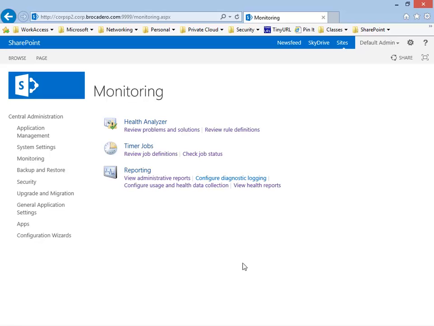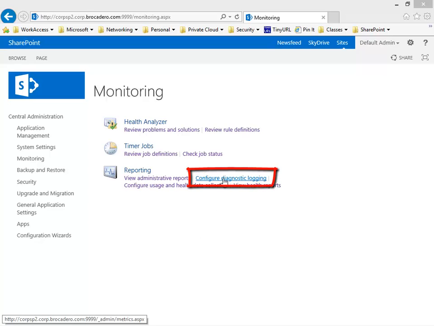In monitoring, there's several different locations you can go, and really I find it works best if you can think of it in terms of what am I going to do to resolve a certain problem. I'm trying to answer questions, right? So let's start with the configuration of trace logs, event logs. I'm just trying to get the logging information. Whenever you go to a forum, they're like, okay, give me a dump of your logs. Let me see what's going on. So we're going to configure diagnostic logging under reporting to do that.